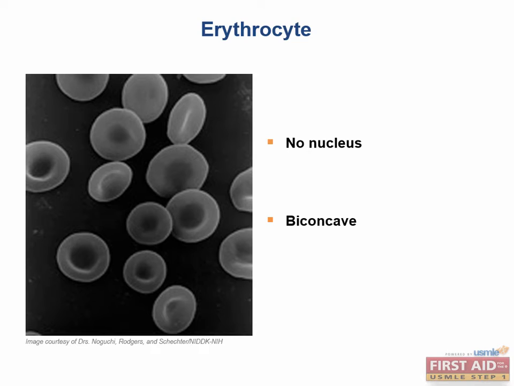Now, I touched on something very important and high yield in there, and that's that at some point during this process of erythropoiesis, the RBC loses its nucleus, and young RBCs that have just lost their nucleus have a large amount of ribosomal RNA in their cytoplasm that you can stain for. Do you know what this stain is called? It's called a supravital stain. And of course, the most famous supravital stain of them all is methylene blue.